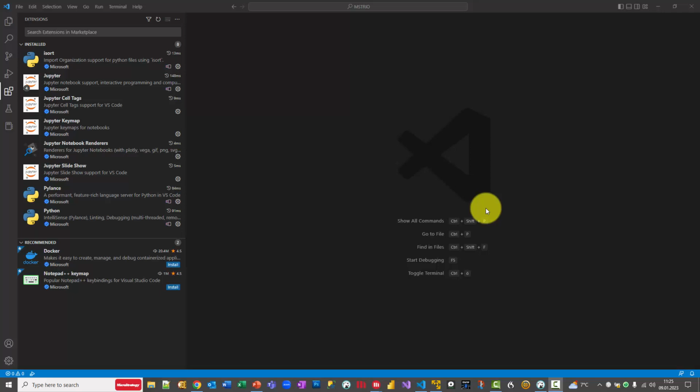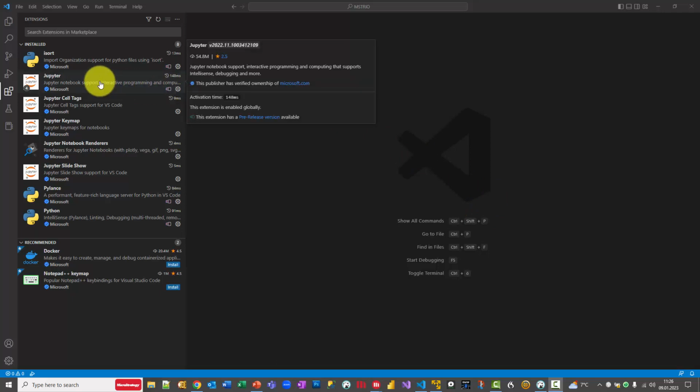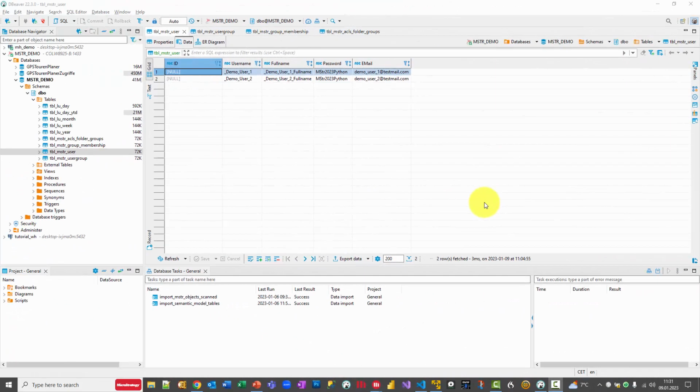And this is the way I'm working with MicroStrategy and the MicroStrategy Python library as well. Okay, so here you can see Visual Studio Code. In Visual Studio Code, you're able to install additional extensions. And here in my environment, I installed Jupyter to get Jupyter Notebook support. This makes it very easy to run code in blocks, and this makes it easy to debug code and to develop your code in this professional environment. So now we can jump directly into my demo scenarios.